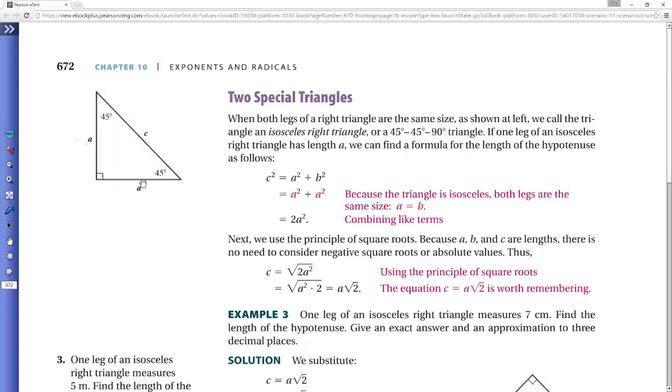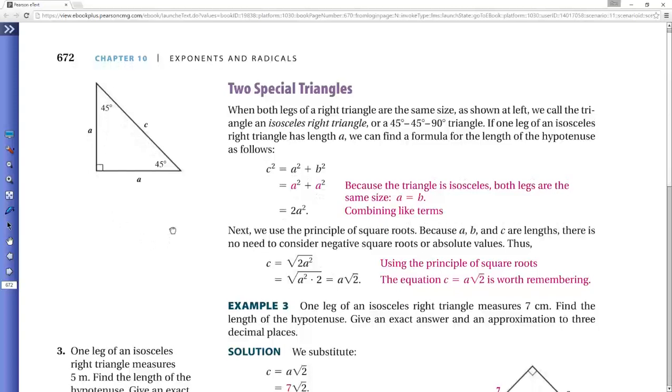Isosceles means that 2 of the sides of the triangle are equal. And there's also another thing. The only way that can occur in a triangle is that these angles opposite the equal sides have to be equal too. Well, if this is 90 degrees and these two have to add up to another 90 to make that 180 degrees, the only way that can occur is that they have to be half of 90, which is 45. Okay? So you start recognizing, hey, this is a special triangle. When I see a 90 and a 45 degree angle, I know the other one has to be 45. I have an isosceles triangle.